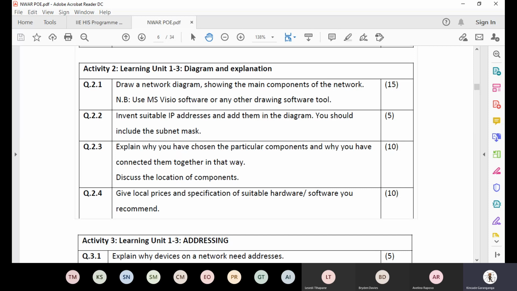So please make sure you do the applicable research for this section as far as your particular assessment is concerned. All right. So question 2's main purpose is to demonstrate your understanding of the networking devices that we've discussed before, and why you need to go with those devices, how you link them up together, and what type of topologies, layout or structures you'd use to incorporate these particular devices, and make sure you plug in the devices that they've mentioned.